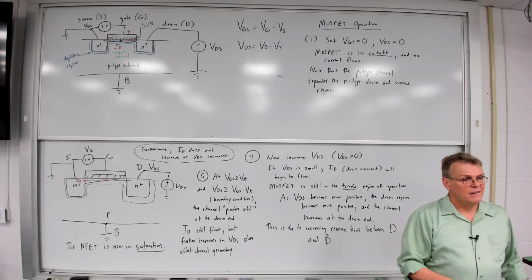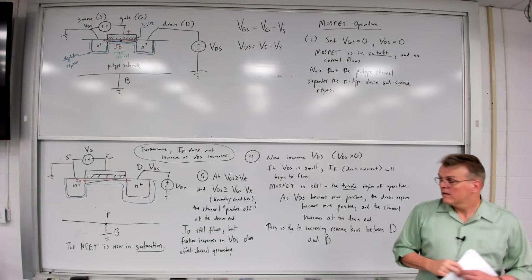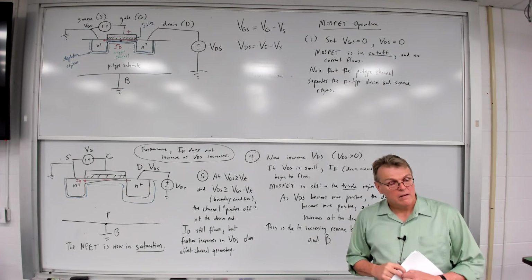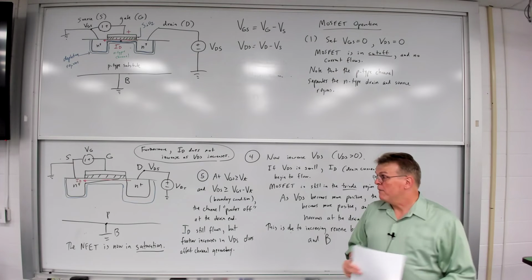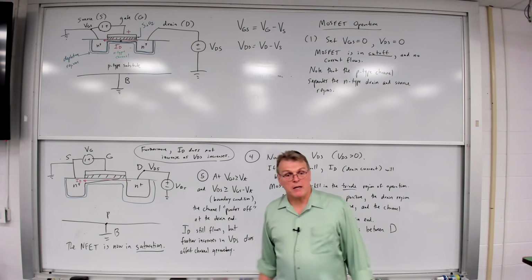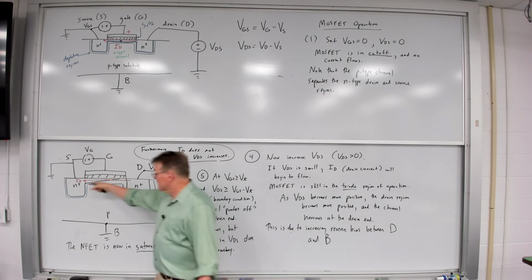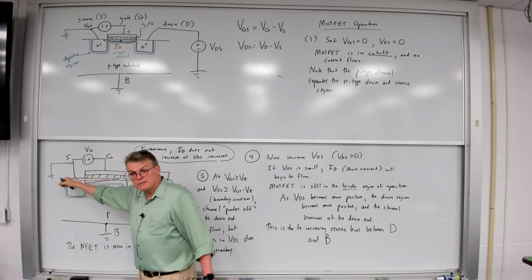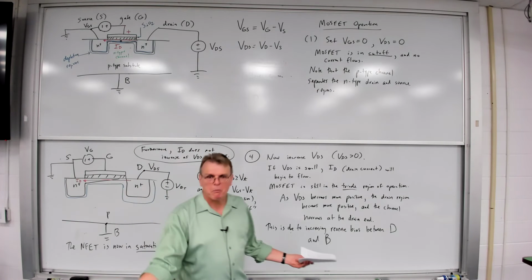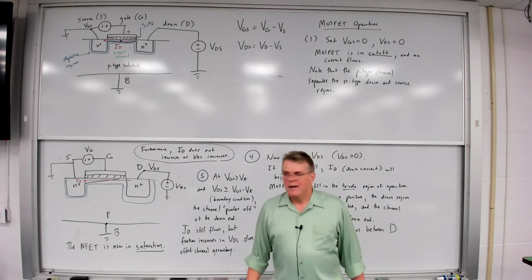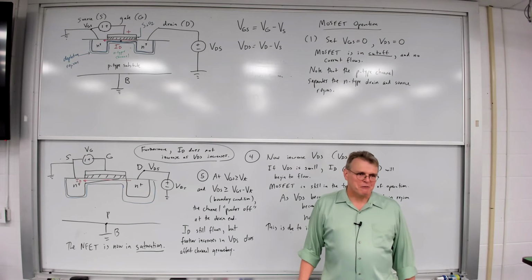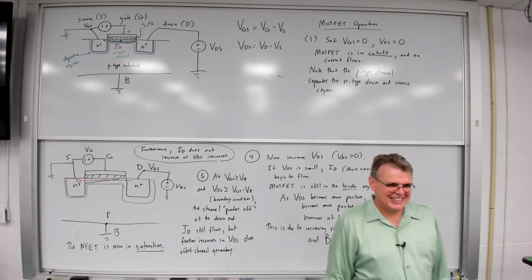I guess his question relates to if we put a very large VDS before the channel is created, is there going to be any current? If you make a large enough VDS before the channel is created, you can create a strong enough electric field where it will literally punch through, just like a diode would break down. It'd be like reverse breakdown. That's not really a desirable region of operation for a MOSFET.